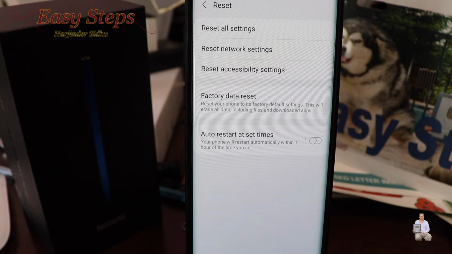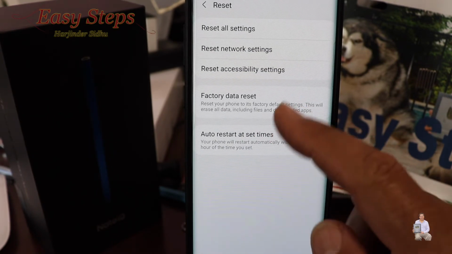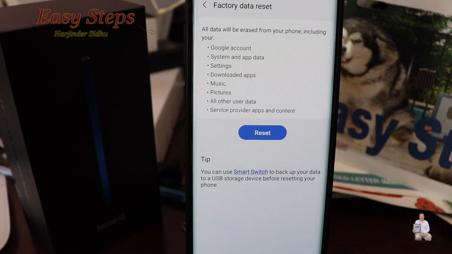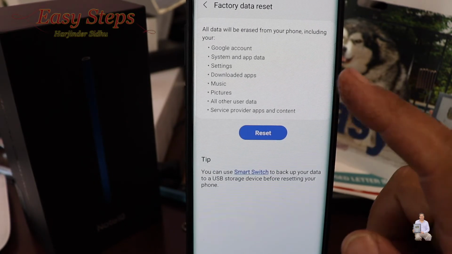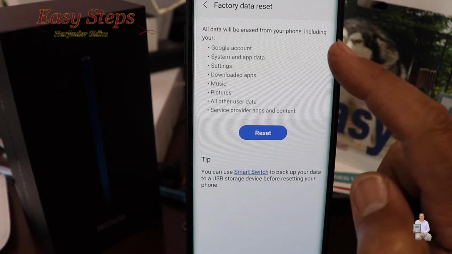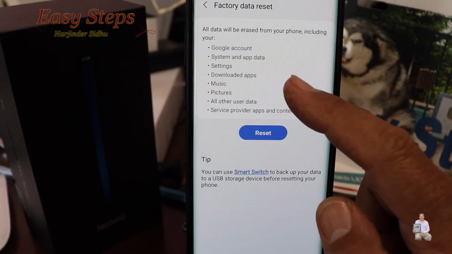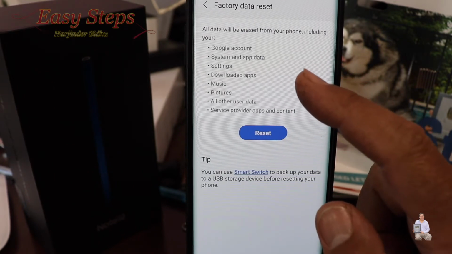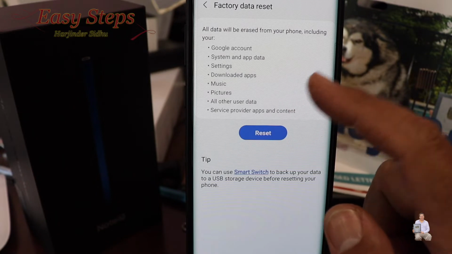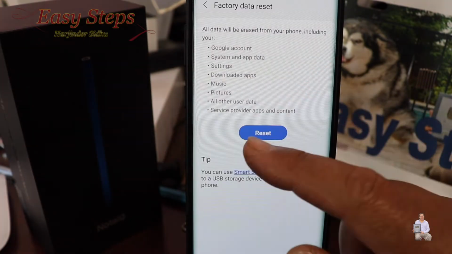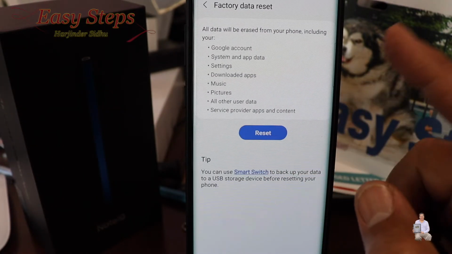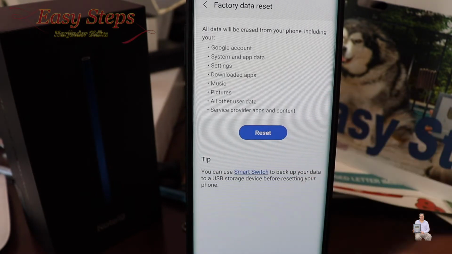We're going to press reset, then we'll see factory data reset. We're going to press that and it will give you the confirmation showing that all data will be erased from your phone, including your Google account, system and app data, settings, downloaded apps, music, pictures, service provider app and content. Press the reset and it will reset it for you.